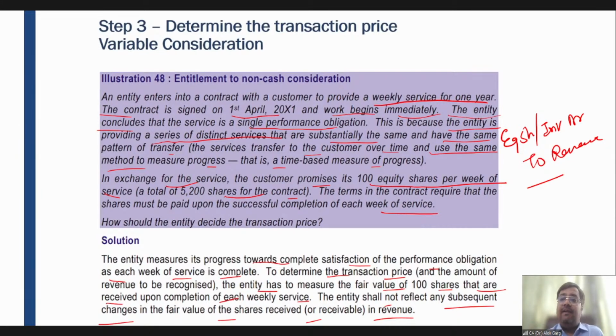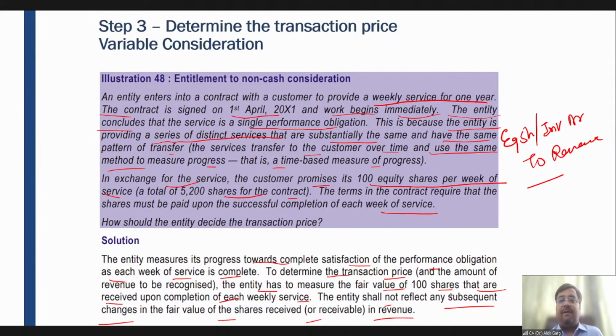Then we have discussed option for material right to discount. When the customer is entering into the contract with the entity, and due to that contract, he is getting a right to additional discount in future. That will be considered as a separate performance obligation, and transaction price has to be allocated to it, and the revenue relating to that discount voucher will be recognized in future, either when the future purchases happen or when the time period for the discount elapses.